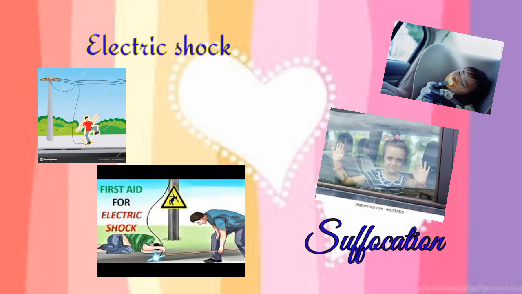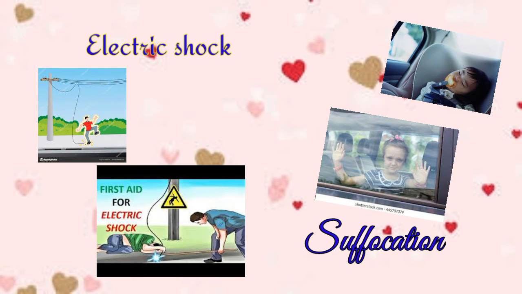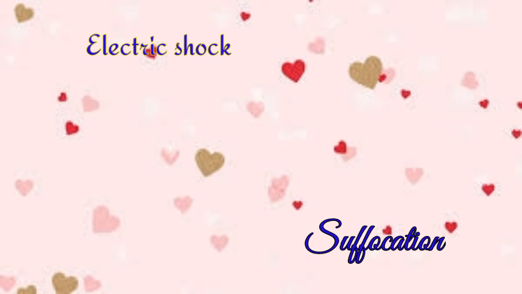The last condition we're going to talk about is suffocation. Suffocation happens when the person finds it difficult to breathe, whether the person might be in a place filled with smoke or lack of air. Now, to give first aid treatment to such a person who is suffocating, one, you have to remove the object that is causing the nose block. Then also put the person in an airy place and give artificial respiration. That's breathing into the mouth of the person.